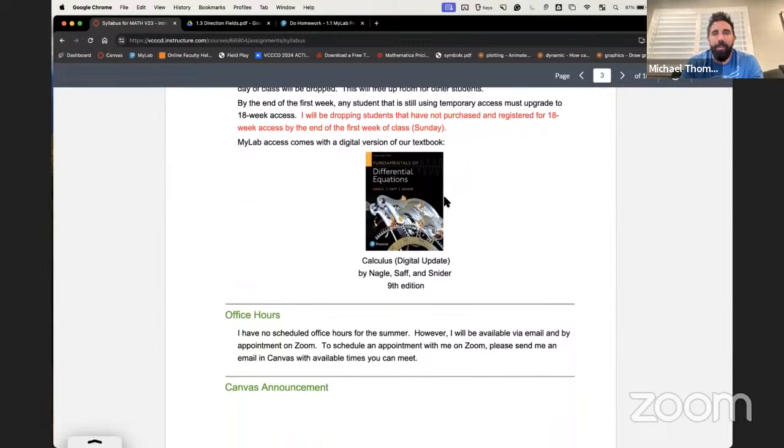All right, here's our textbook. If you want to order a physical textbook, you might want to. But again, the notes that I've created pretty much go through the text, extract the important stuff, and rewrite some parts to make it a little easier to understand. But it's up to you. There's also a digital version online that you can check out.